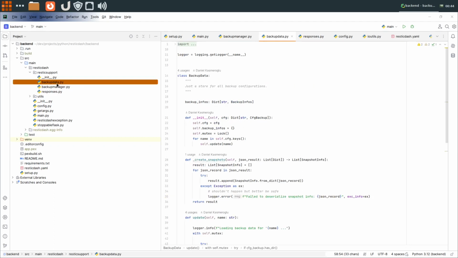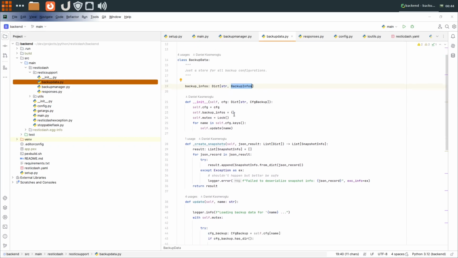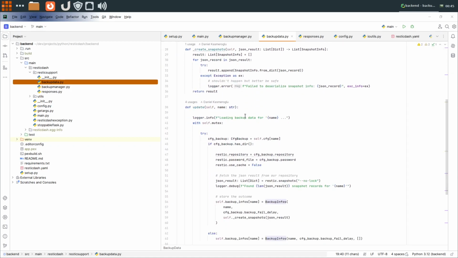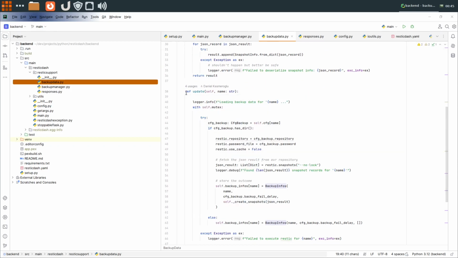So backup data is essentially managing those records. As you can see here, the key is the name of the backup and the corresponding data structure. And essentially it will be initialized with all those records. And when you call the update function, it will be updated as well.